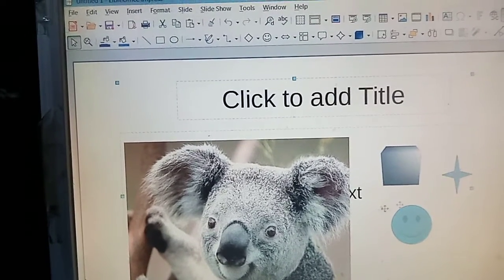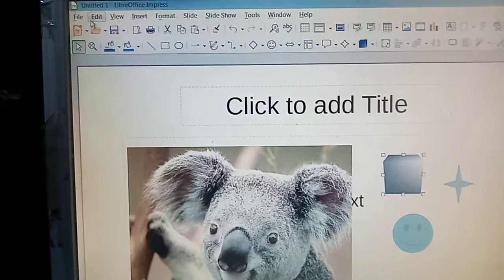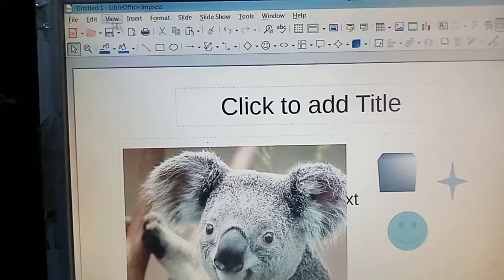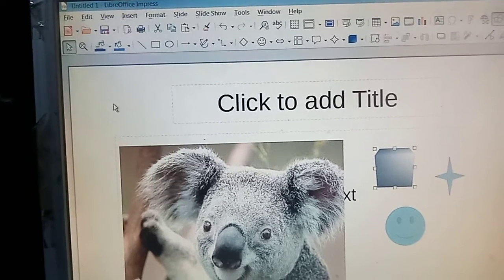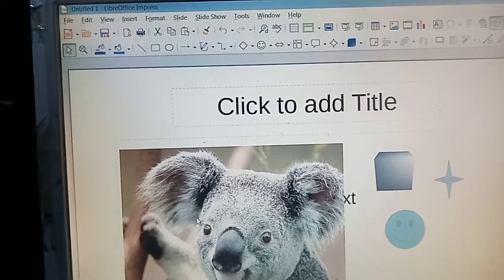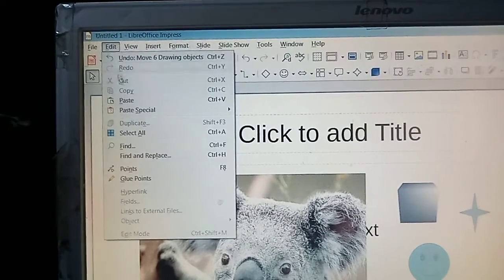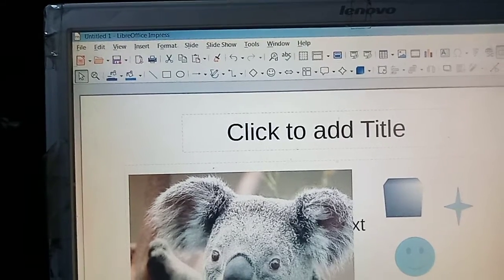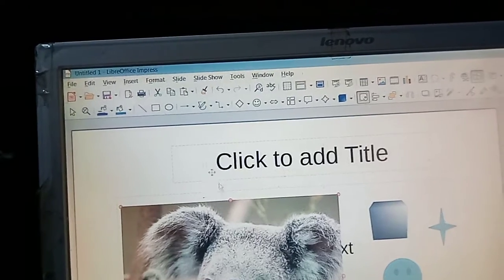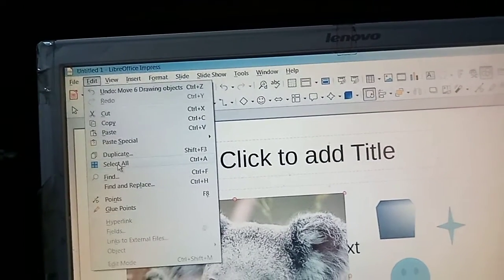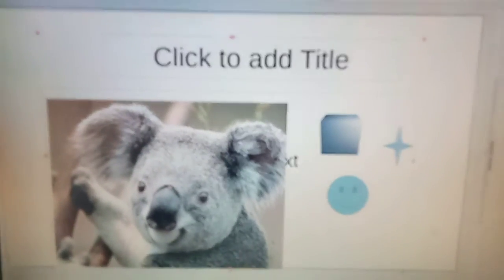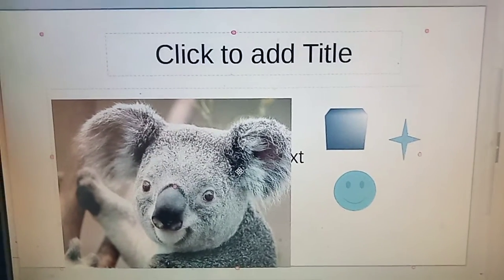Suppose I am selecting only this one, and now go to the Edit menu and select all. Okay, I think it's clear. So how will you do that? First you have to go to the Edit menu and click on Select All, then all the images or pictures will be selected.